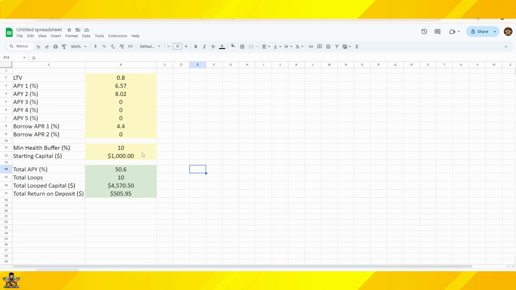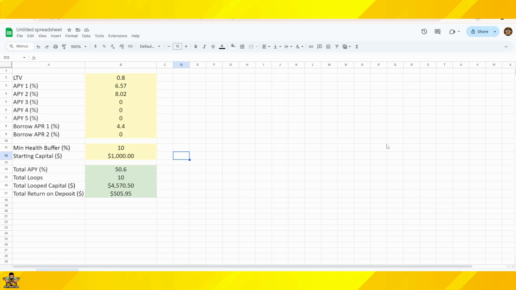And the joy of doing this on Sonic is transaction fees are super low and cheap. So the process is quick enough once you know exactly what you're doing. Like I said, it's 50%. If you want to risk it a bit more, some people go close to 20 loops, you can push it up to 54%. But for me personally, I don't see the point in that because you're only gaining an extra 4%, and as I said, it's not worth it for that reason. And your health buffer goes way down.